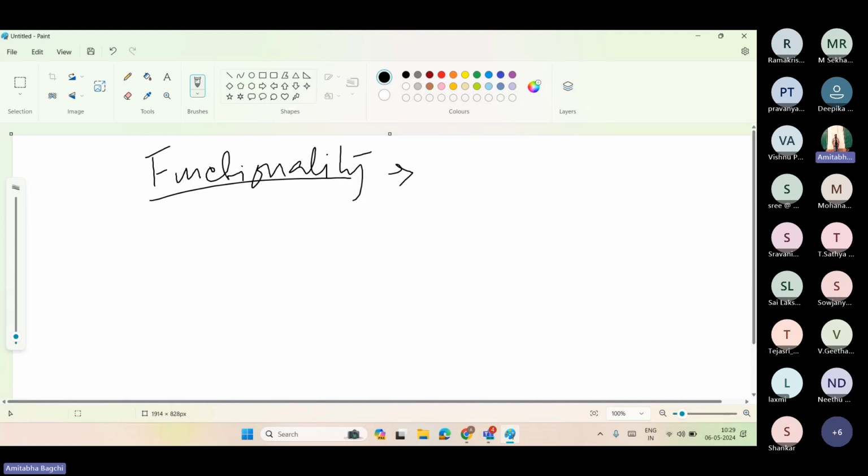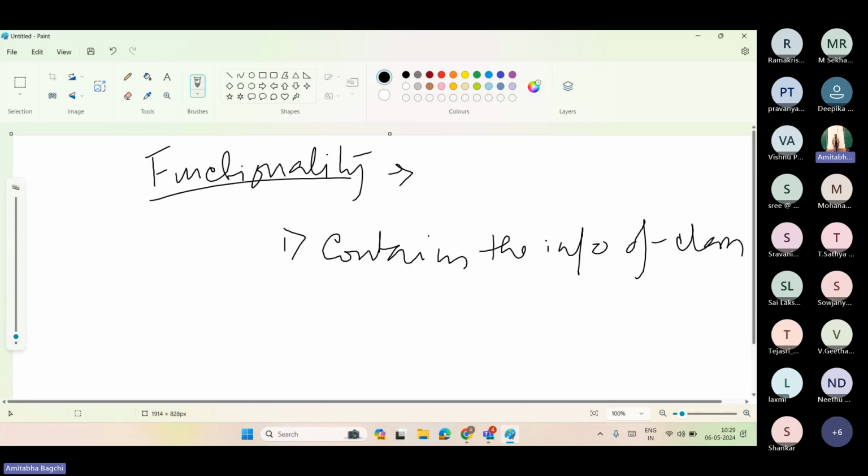So it contains the info of the class. What type of info are we talking about here? This info is the size of the class. If I have a class called Array, how much land would it take? If I have a house, how much land is this particular class occupying? That information is with the constructor.